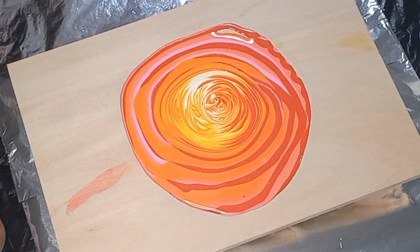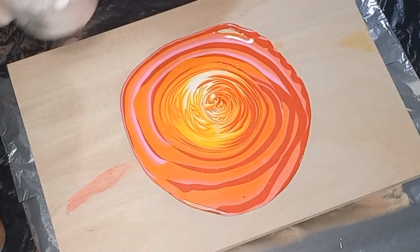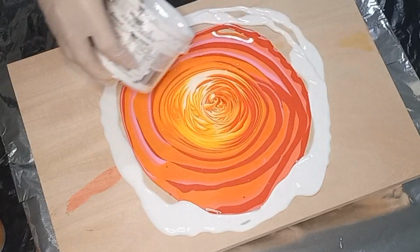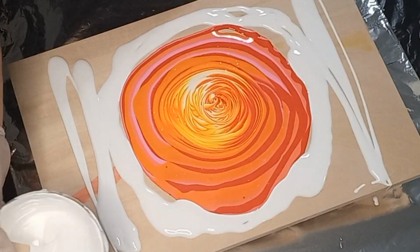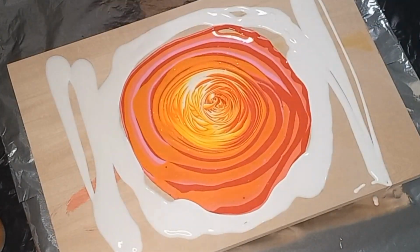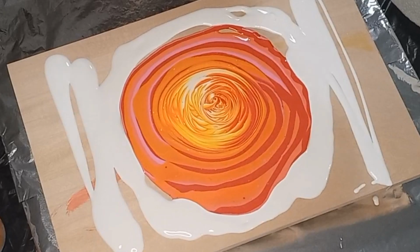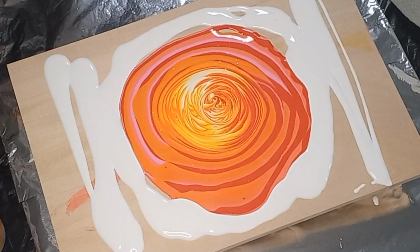All right. So now I'm thinking I might add just a little bit of white around the outside there. And this looks a little bit thick too. I thought I thinned this down quite well. Whoops. All right, that should do it nicely. Let's pop that one over there. See how long my workspace stays clean. Probably not very long. Now, where's my palette knife?